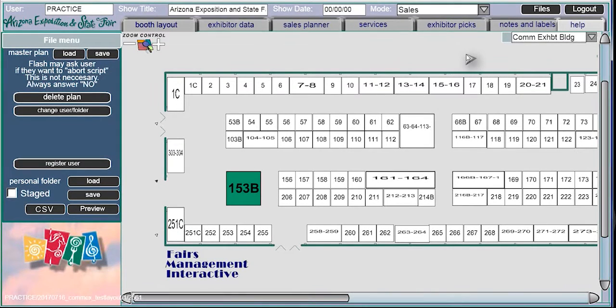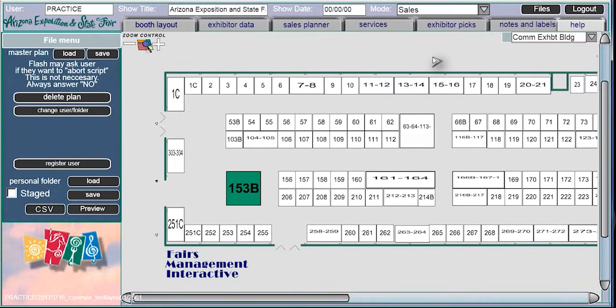Now, in the next lesson, we'll talk about master plan in more depth, but typically what happens is that you want to take the best file you've got in your personal folder, and you'll save it to a master plan. This gives you, number one, two sets of backups, but number two, this master plan is where the exhibitor list that you can print out or check on is generated from.